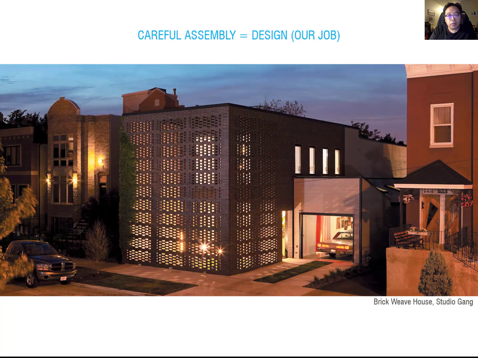So the next example is Jeanne Gang, of Studio Gang in Chicago. The project name is the Brick Weave House. The architect more carefully assembles the brick rather than using the conventional stacking method. When you see the project here, you see this conventional brick assemblage method, but in this front yard, they designed a screen using perforated brick assemblage.